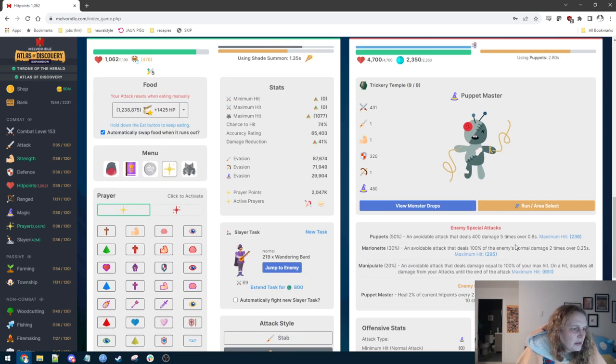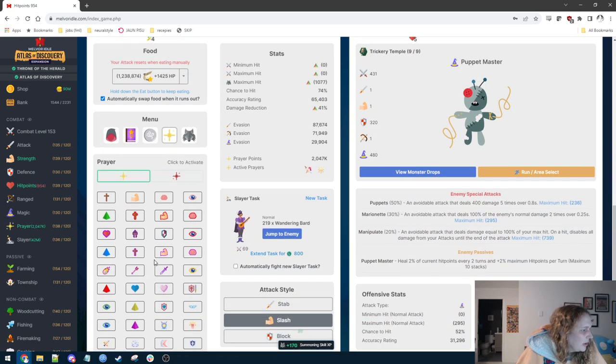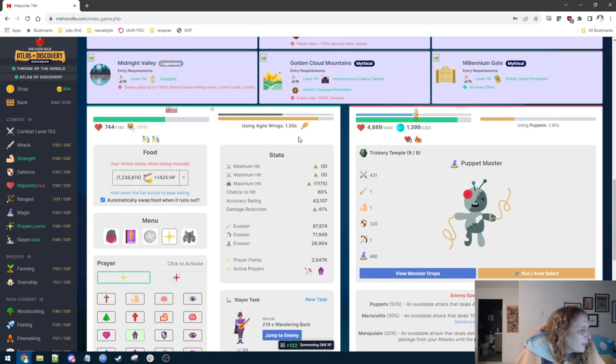Puppet Master. Not gonna kill me, not gonna kill me. Gonna kill me, gonna kill me! Oh god. What does this do? An avoidable attack that deals damage equal to 100% of your max hit. On a hit, it damages all damage for your attacks until the end of the attack. It hits for my max hit? That's not fair. What am I supposed to do about that?